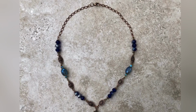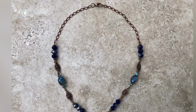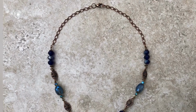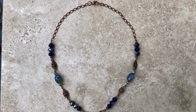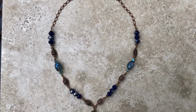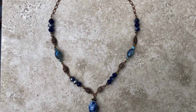I wanted to use the Figaro chain that came with the collection as well. But I did use one of my own lobster claw clasps because the necklace was rather small, and I wanted to attach a clasp that was the right scale. But I also made a choker necklace to go along with this one. I wanted to show you this one first. So let me go ahead and pull out the choker necklace.